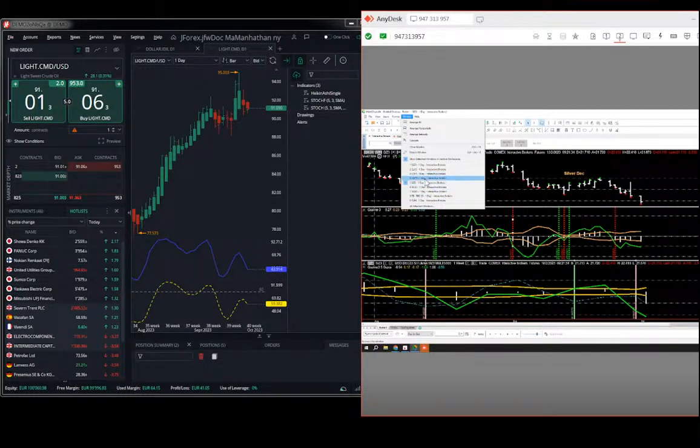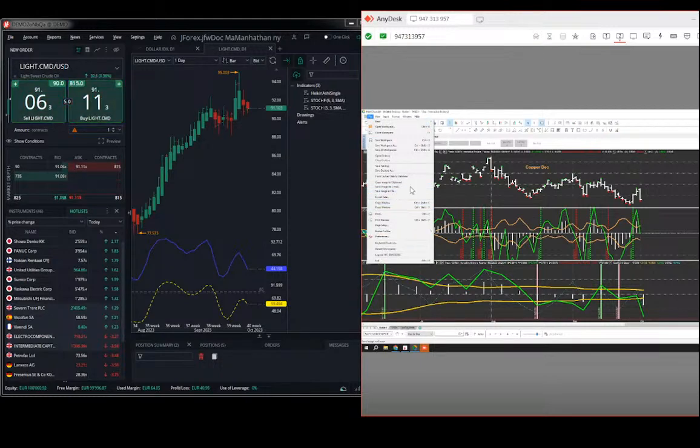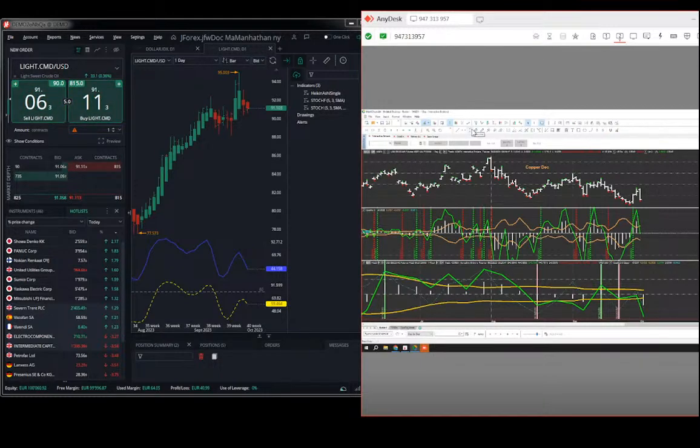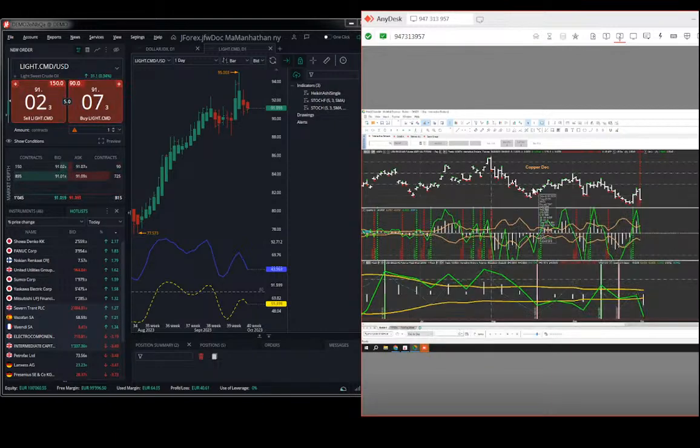You can see here there's copper. Copper was funny. It was strong this morning. It was up. Now it's down, and you can see it's breaking the zero line, and we're starting to see pressure in it there. Matter of fact, I think I'll put a little red line in there as we speak about it too, like that. And so there we are right there. There's copper. Where are we at? Right there.